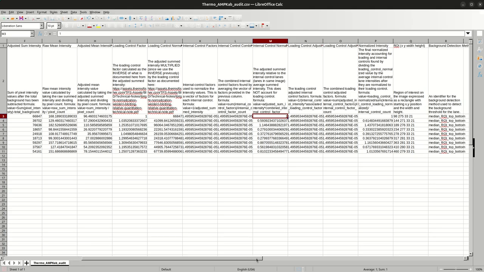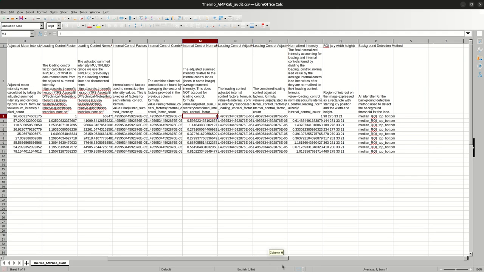And in this case, we fortunately have both a loading control normalization factor and internal control. So these columns get into the factor we use for normalization in that case, which is basically the same as the internal control factor, except that factor is now normalized to the loading control, and specifically the lane associated with the internal control.